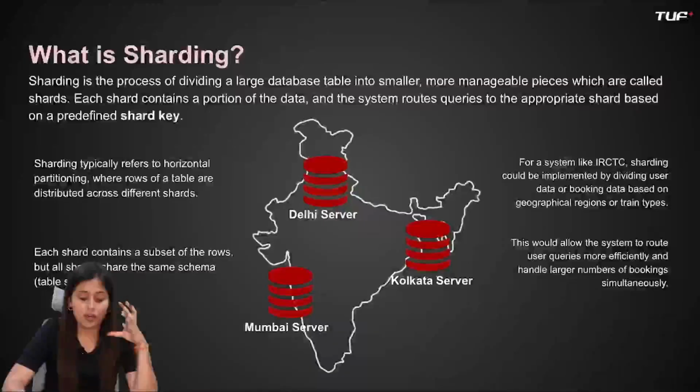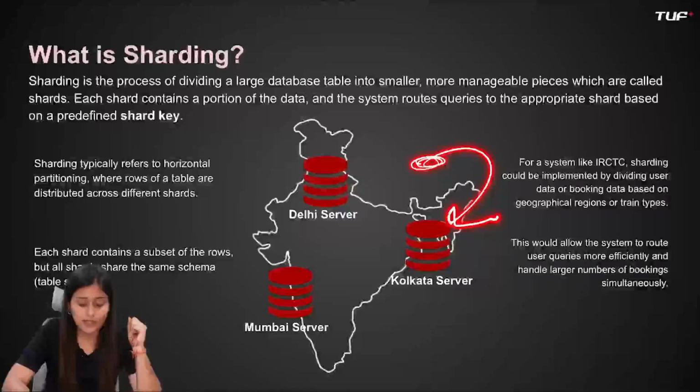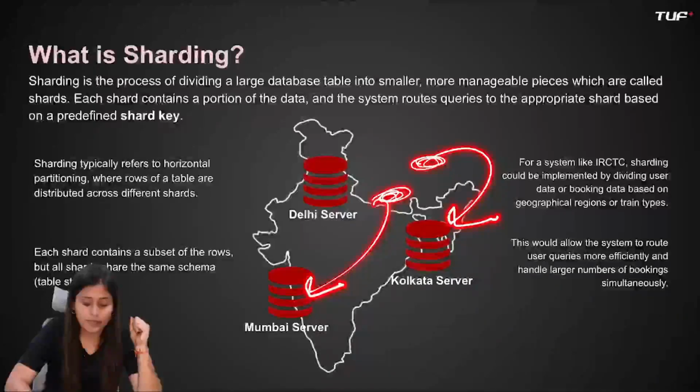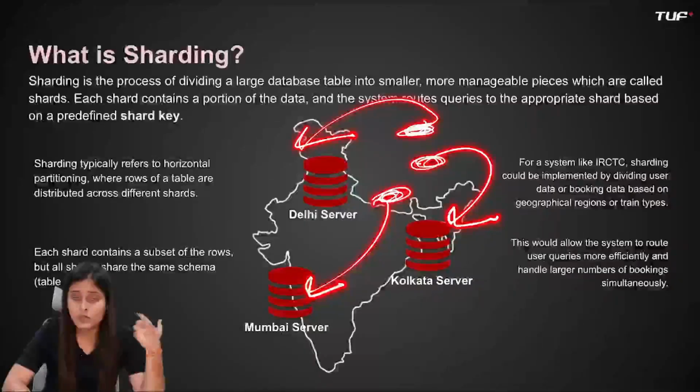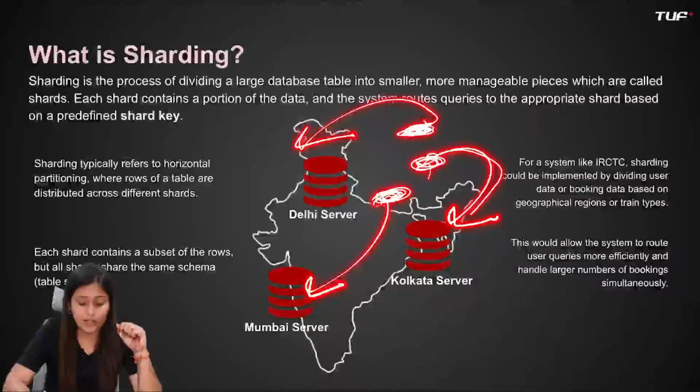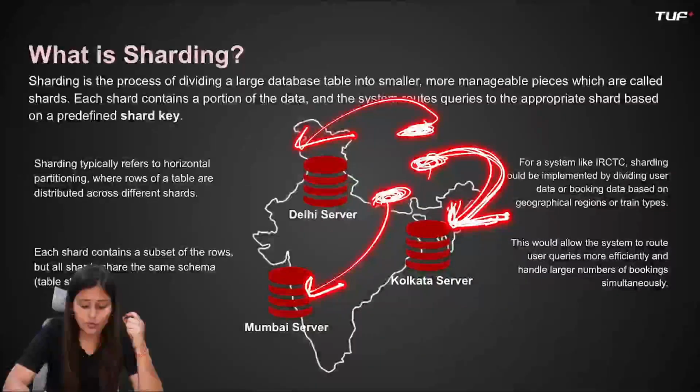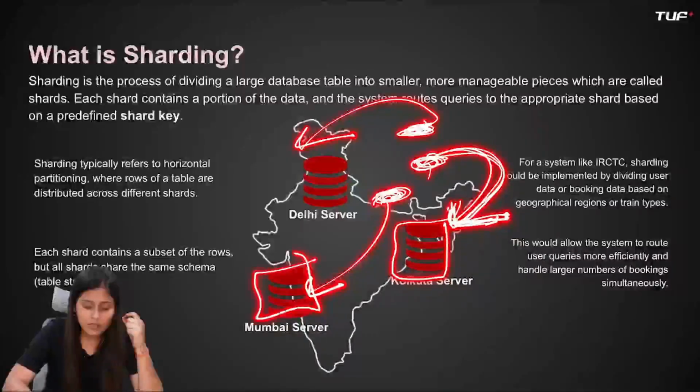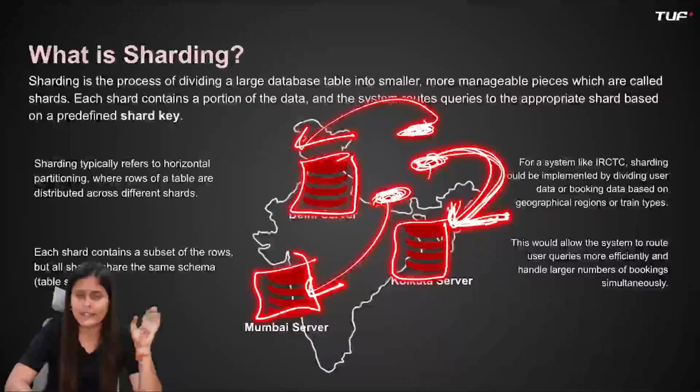Means on the basis of the shard key, you are directly routing the Kolkata bookings to the Kolkata server, Mumbai bookings to the Mumbai server, and Delhi bookings to the Delhi server. Hence, during the search, you already know how searching could be more efficient, and the maintenance and manageability of data will be much easier because you have routed the Kolkata bookings to the Kolkata server. So all the servers have the same or equivalent bulkiness of data, right?